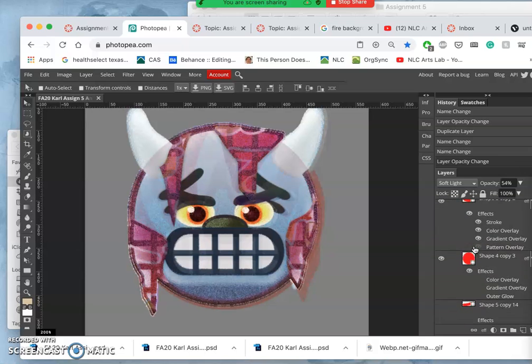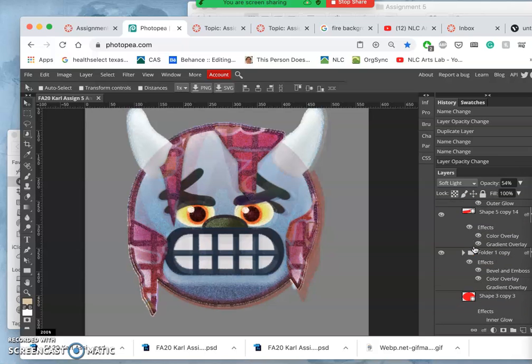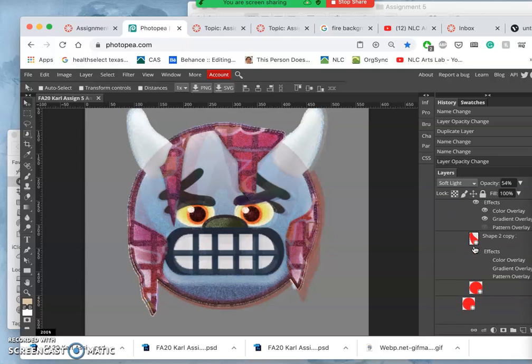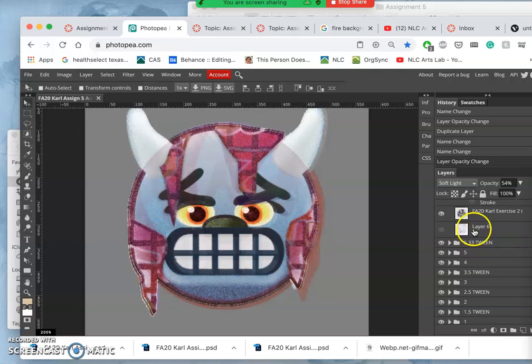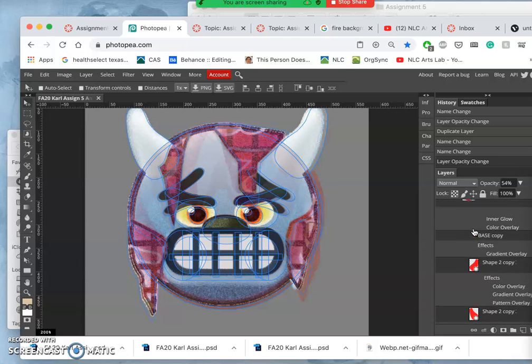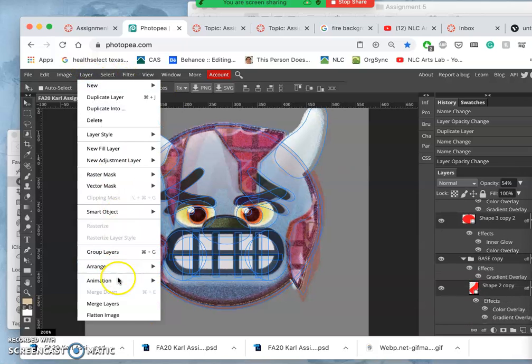Yeah, there's so much in there. These are big layers. So to save memory, I'm just going to select all of them within that folder and then say layer merge.